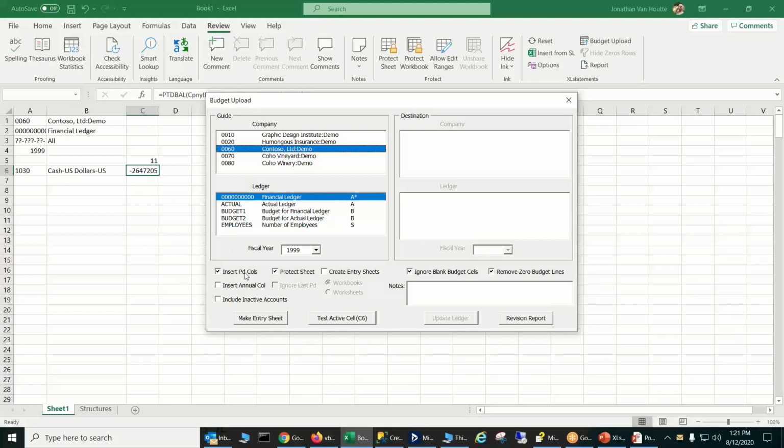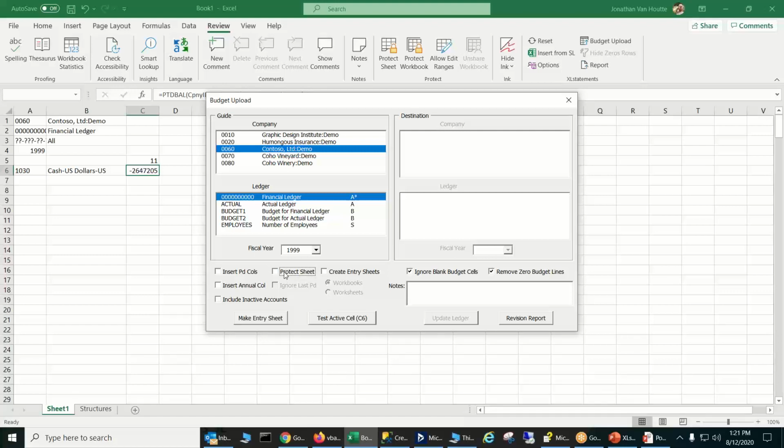And our next step is to create a budget entry sheet from this, and that's what this button is for. By default, when it looked at this, it said, oh, you don't have any budget entry cells now, so this isn't already a budget entry sheet. So by default, it's asking, do you want to insert period columns? And I'm going to turn that off. You don't need that on at all. It's helpful for a standard budget entry sheet, and we'll certainly do one of those in a few minutes. And then it's also defaulting to protect the sheet, and that's what I was mentioning.